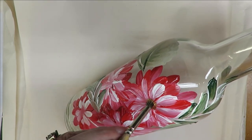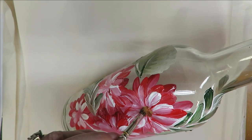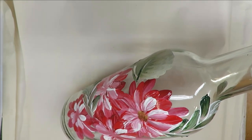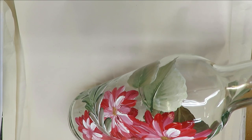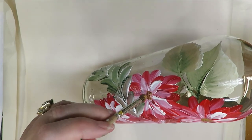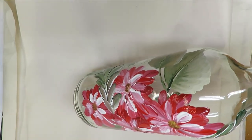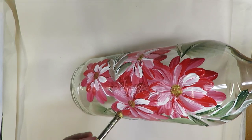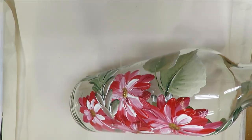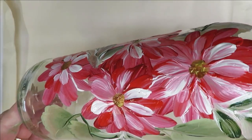Very simple. And the underneath is still wet, so it's kind of mixing a little bit, but that's okay. We're going to do the same on this. I just want a very loose center. As it dries, of course, you can always go back over it if you want it to be more distinct as far as the gold in a certain spot, you know, it's up to you. Alright, so there we go. Pretty easy, pretty quick.